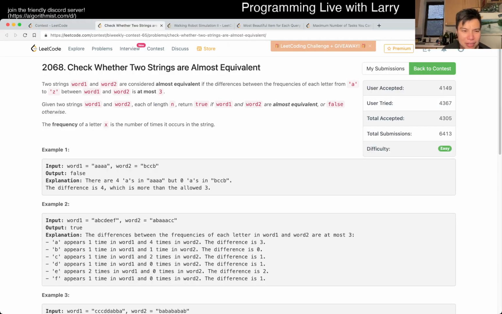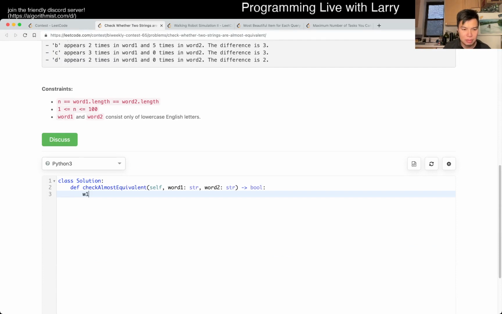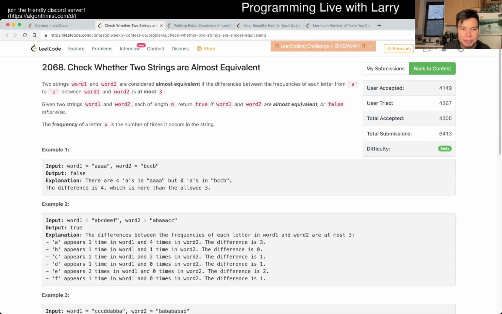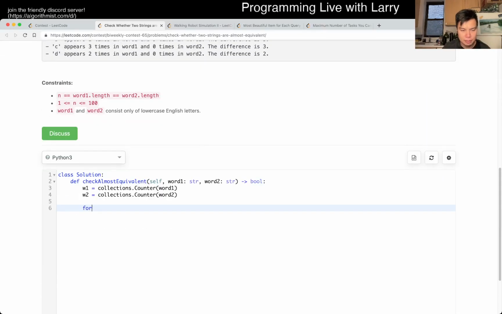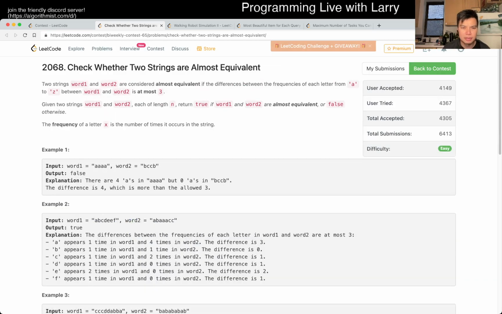Check whether two strings are almost equivalent. What does that mean? Greater than 3 is false.